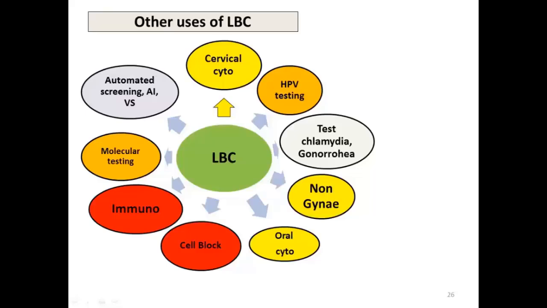Then we can make cell blocks also, and therefore we have the morphological comparison from histopathology. At the same time, we can do some immunomarkers. We can send the sample for molecular testing, because it was found that the cells retain good preservation of nucleic acids for about 6 months in liquid-based cytology. And because of the standardized nature of slide preparation, these slides are well suited to computerized automated screening. As we develop artificial intelligence algorithms, these slides are very suitable for that purpose. Virtual slides can also be prepared, and they are of much better quality than those prepared from the conventional smear.